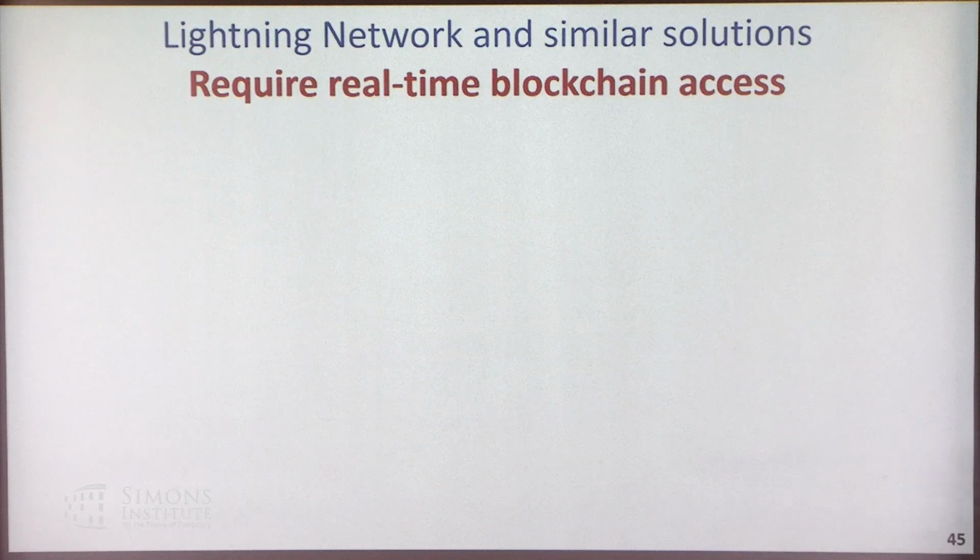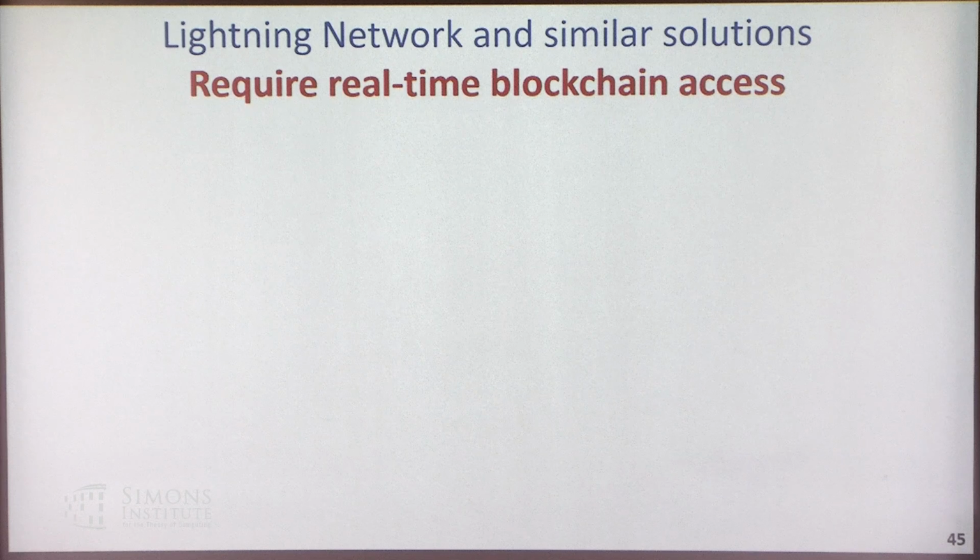And the catch of all these solutions is that there's a lot of work on such channels and state channels and generalization of this, but generally this is the idea. And all of these solutions require real-time blockchain access, right? If we want to be able to abort a transaction, it means that once the transaction is placed on the blockchain, there is a time interval, and during this time interval, the transaction can be aborted, and after this time interval, the transaction cannot be aborted.